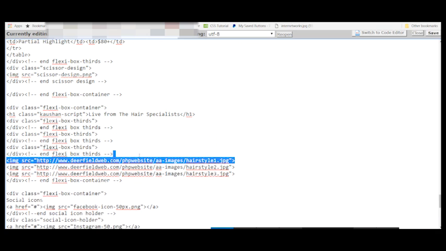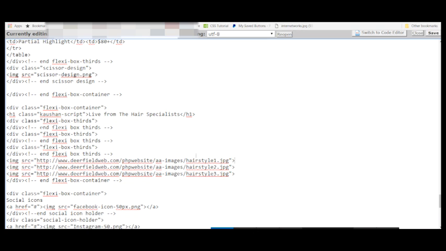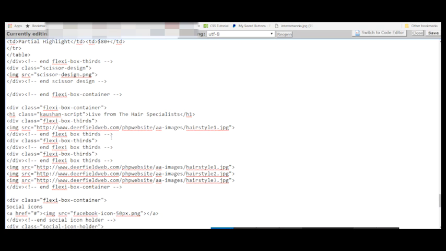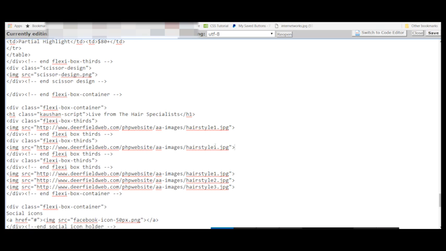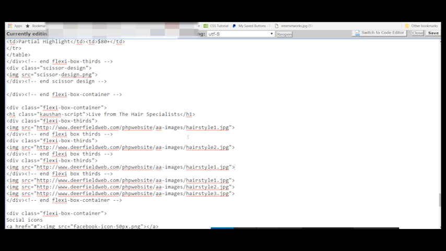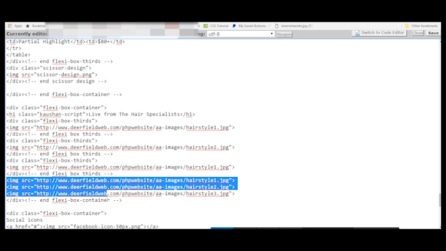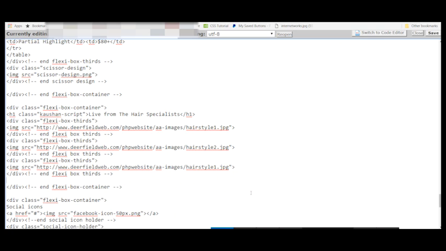So then the first one is going to go, copy, 1, and then this one here is 2, and then this one here is 3. And these I can take out now. All right, so that's FlexiBox container.